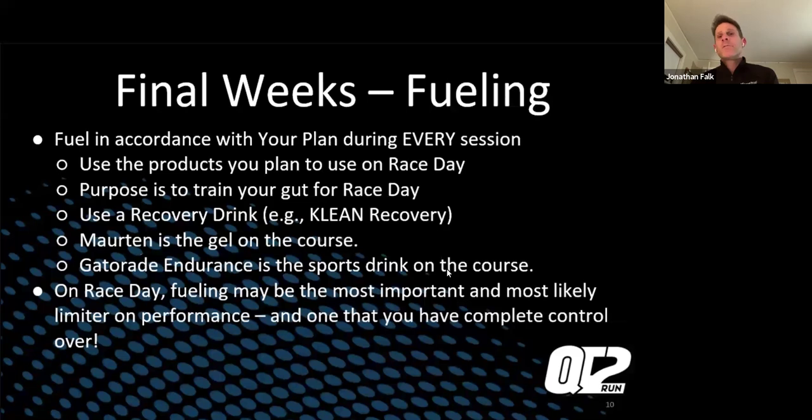The purpose, as I mentioned, is to train your gut for race day. Using a recovery drink is an option to help replenish yourself after your workout. You should be doing this throughout your training, but certainly emphasizing this leading up to race day. And if you're going to use what they have on the course, you're using the Maurten gels, and then you're using the Endurance Gatorade, which is not the Gatorade you're going to find in the store. It's something I know I have to order through Amazon myself. Use the lemon lime drink. If you're going to use it, and you probably should, because you don't want to have to carry it with you, then make sure that you train with that, or at least you're exposed to that leading up to race day.